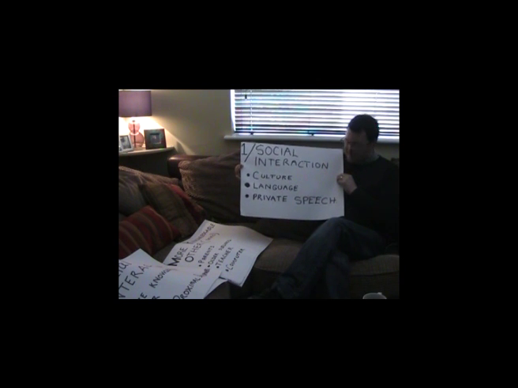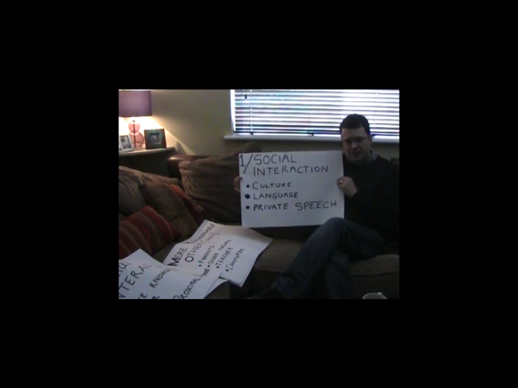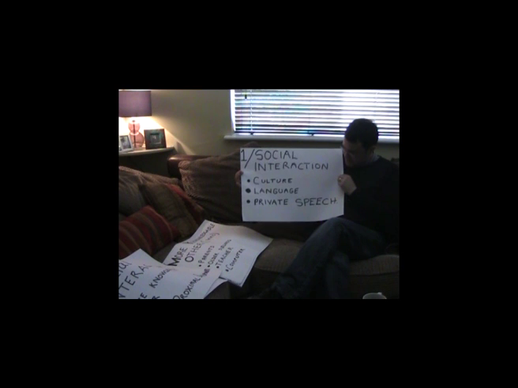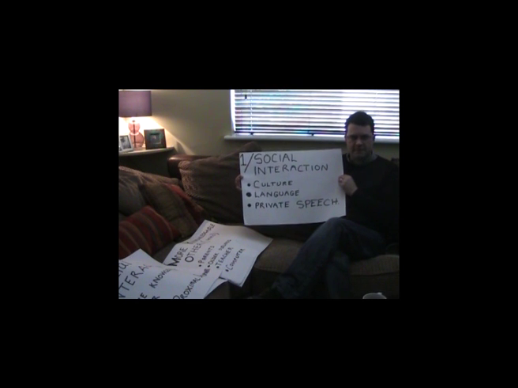So I think it's key in looking at social interaction that we look at language, because language is the main way in which we communicate with each other. It's the main way in which parents can pass on information to their children. And then the last point you see there is a term called private speech. This is simply where children can talk aloud to themselves when they're playing. And we'll look at that in detail as we look at a few examples in practice.